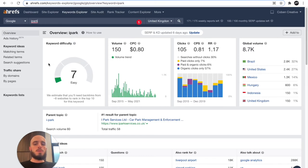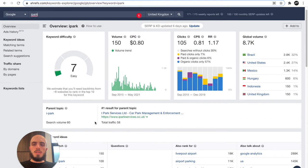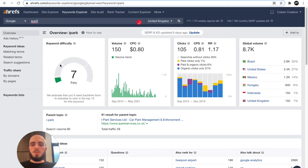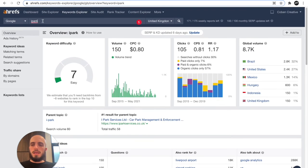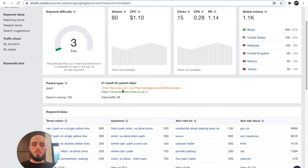The problem I had — even though it's iParkServices, some people will just search iPark to get to this website, and we weren't ranking first for that for quite a while. So I went on the keyword explorer — that's what it will be called on your SEO tool — and searched for 'iPark'. You can see the competition says 'Easy'. So you need a few links from other websites and good content, which is what I've been working on. And the result is iParkServices is now number one for that. I tested 'iPark space' too — lower difficulty — and I'm ranked number one for that again.